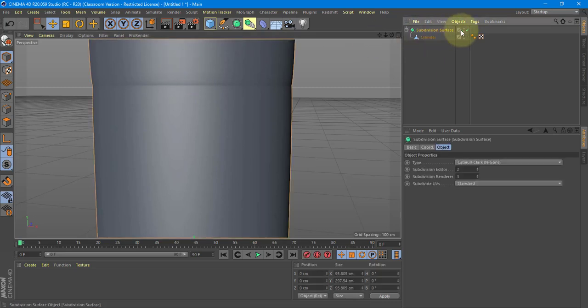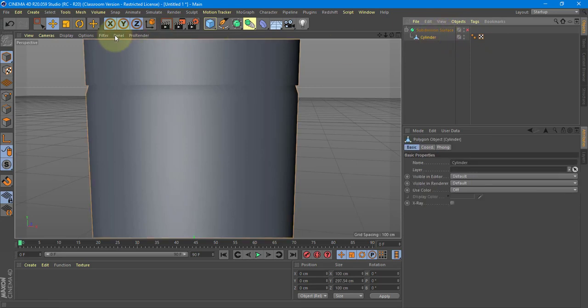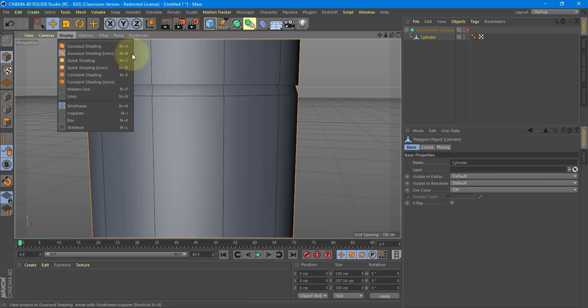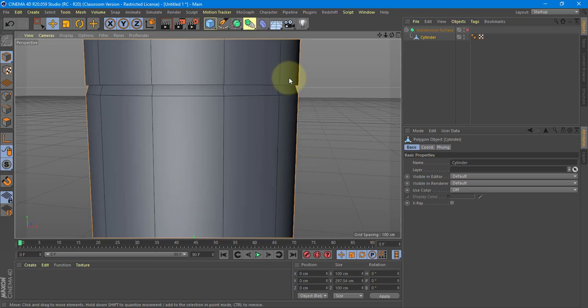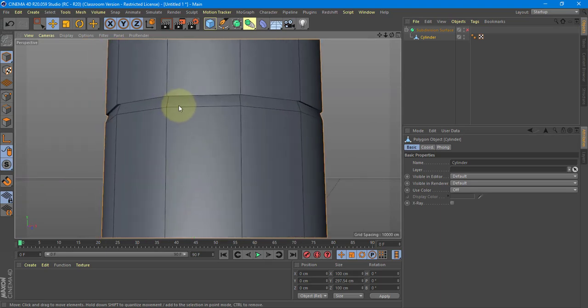So I'm going to turn my subdivision off by clicking this. Now I'm back to my original shape. I'll turn my divisions back on so we can see them. And again, look at the N B, right? That's that hotkey. So if I want to, click over here, N A to get those off, N B to get those back on, you can do that. Anytime we do a subdivision, it's going to take, let's say, these three points here, and it's going to average them.